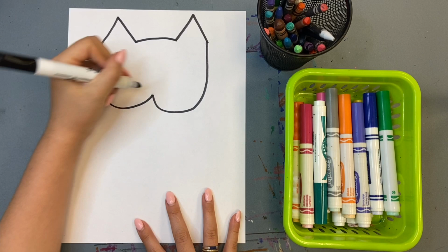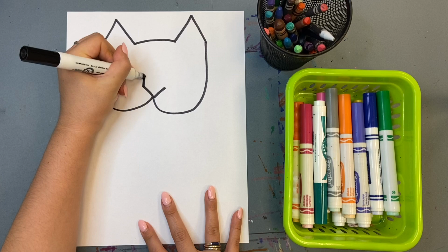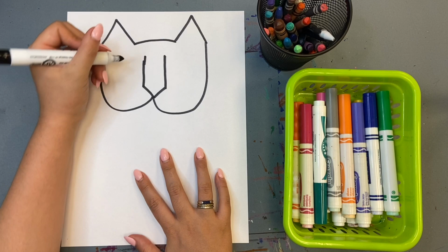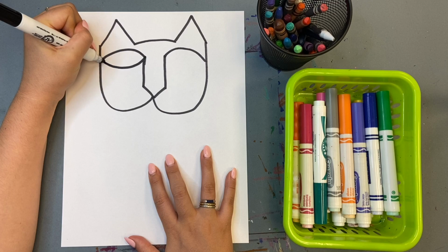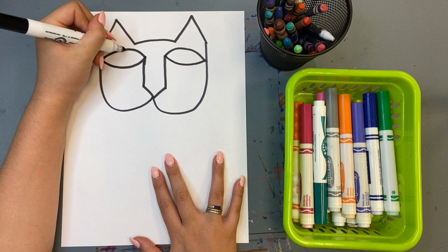To make the nose of our cat, we're drawing two more straight lines and then go up on either side. I'm just making sure they're even. Now for the eyes, I'm going to draw two curved lines that connect the bridge of my nose with the outside of the face. Finish them off by drawing a matching curved line below. Add circles for the inside of the eyes.